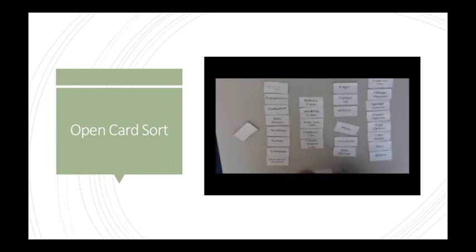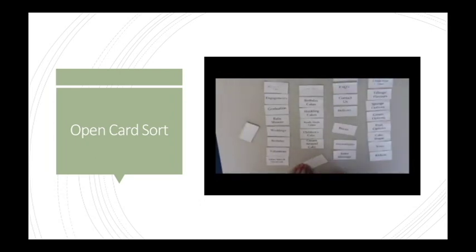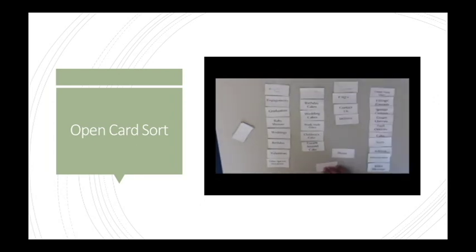Now you can see the final open card sort that the user has completed for the cake delivery app. The user wasn't sure what price his index card should be. They believe it should have been in more than one group. So, you're probably thinking, how is conducting card sorting as a usability testing tool important? Well, by identifying potential problems early in the development process, it eliminates costly production delays. It increases success for your website or application as the content is displayed in the correct format where the user expects to find it, which increases productivity and user satisfaction. Overall, it provides a good user experience for the user.